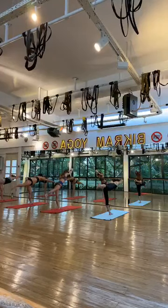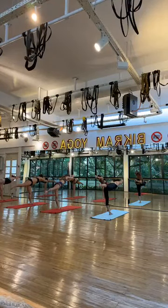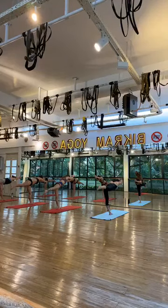From the side, your body looks like a T. Come down, leg up. Everybody stay for the leg up. Couple of inches. Arms, body, head, leg, everything should be parallel with the floor. Everybody stay for leg up.